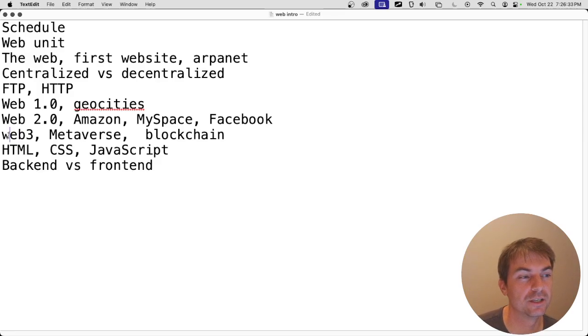So we never really moved to Web3. It's unclear if we ever will, or if some other thing will come around. But that was sort of what people were pushing for a few years, was going from Web 2.0 to Web 3, but it hasn't really taken on, even though these technologies still exist. Most of the time you're on the internet, you're still on HTTP. You're still using all the stuff that we've been using the whole time. So let's talk about those technologies a little bit.